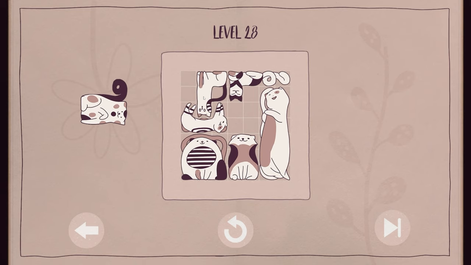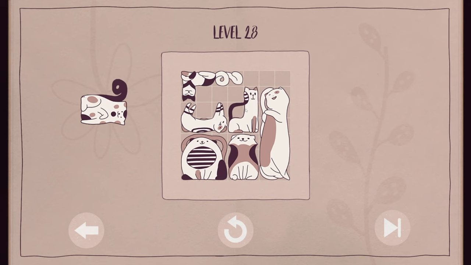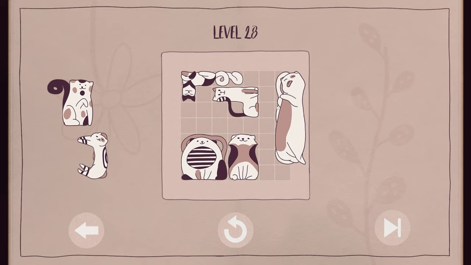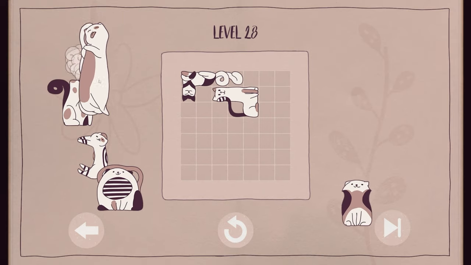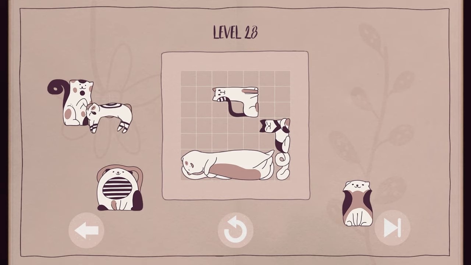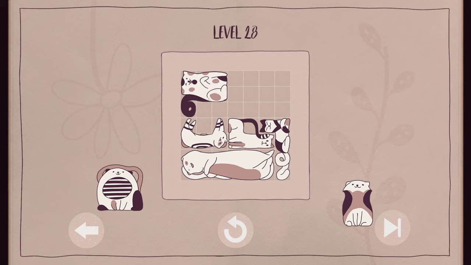What do I put with this guy? I don't have a two-piece. Oh my gosh. Nope. Let's see. Put these guys down here. So I can do this. And then do that. This guy has to go somewhere like here. Right?